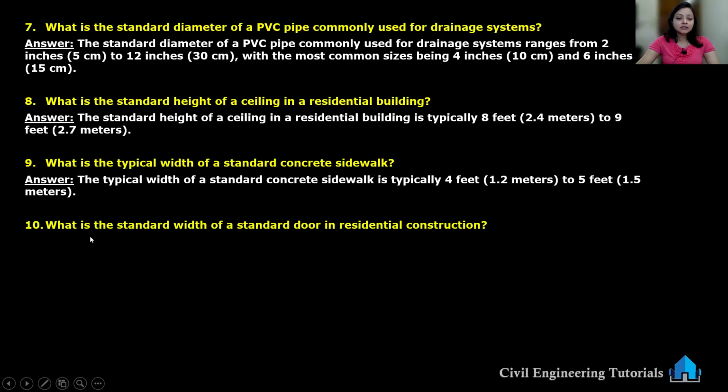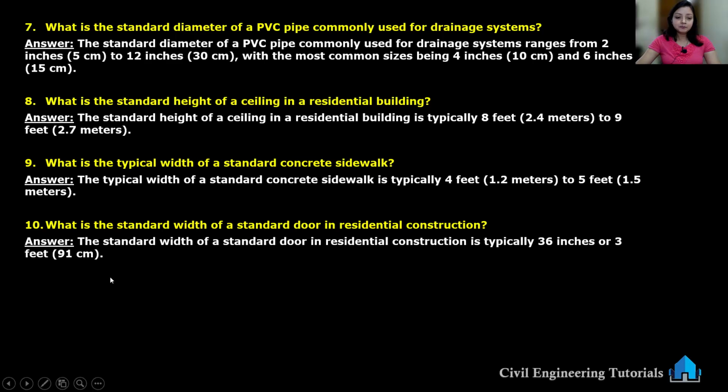Next, what is the standard width of a standard door in residential construction? Okay, standard width or height of door. Height of door we know is the same as lintel height, 7 feet. So here the question is, what is the standard width of a standard door in residential construction? Here it's asking width. You must remember, most students get confused with width. They will say the answer as 7 feet. No, that is height. Height is 7 feet, which is the same as lintel. But here it is width. What is the standard width?